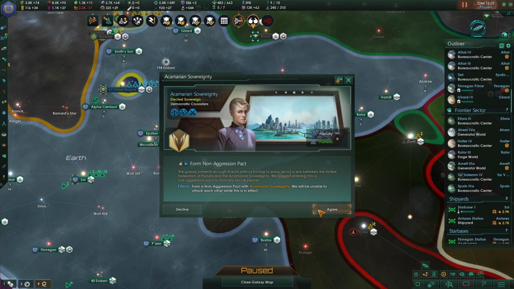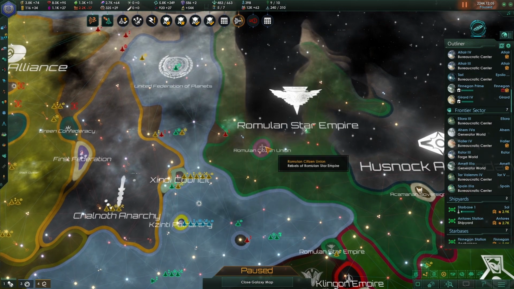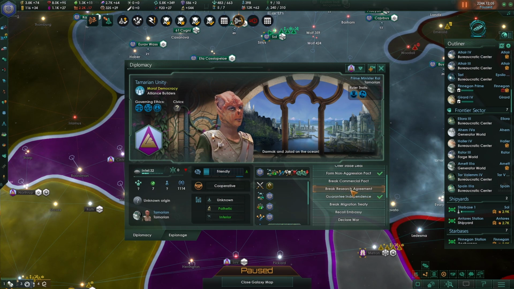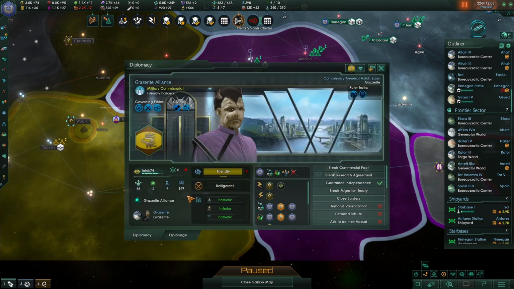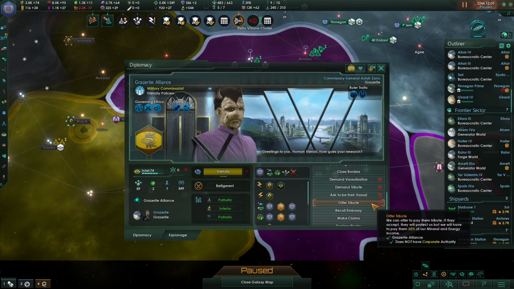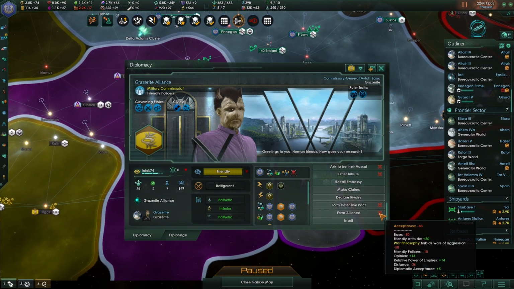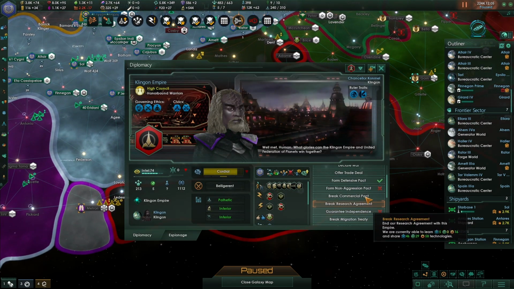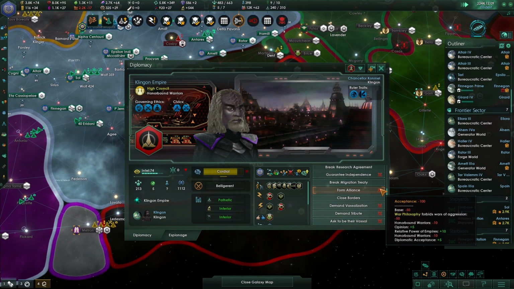Non-aggression pact with the Akamarians. Let's say yes, please. Vassalization request from the Romulan Citizen Union. Absolutely. Happy to bring you in. Here, let us form an alliance. They must be at peace. Oh, they're now at war with the Cardassians. No! Damn it. Demand vassalization. Can't do it. Offer alliance. Can't do it because of that kind of stuff. But actually, Klingons. Defensive pact. Yeah, let's definitely go for that. Form alliance. You don't like the honor or the war policy.